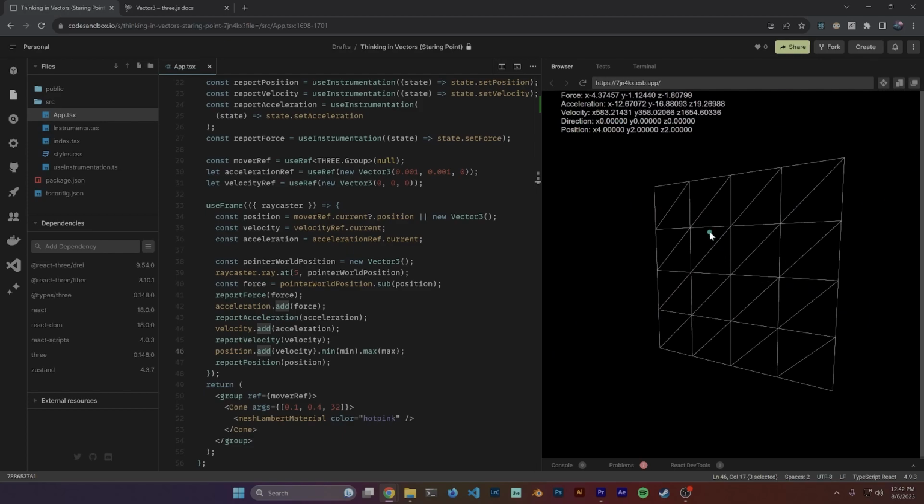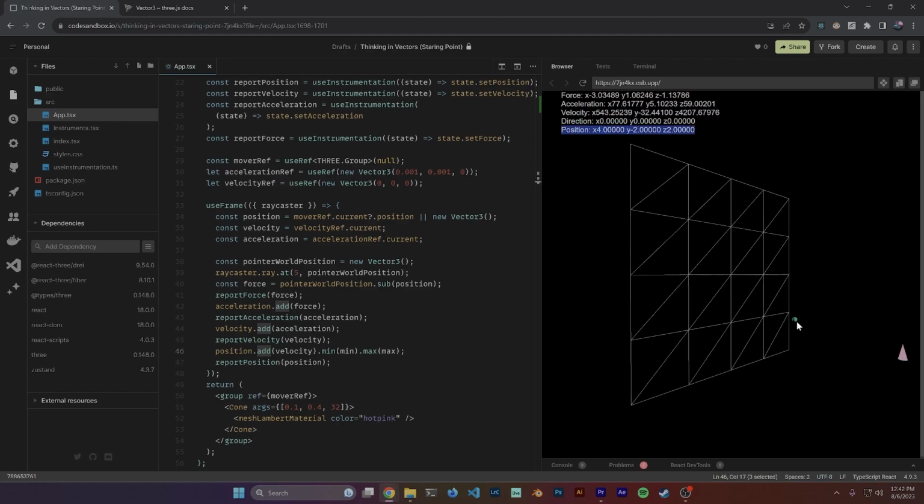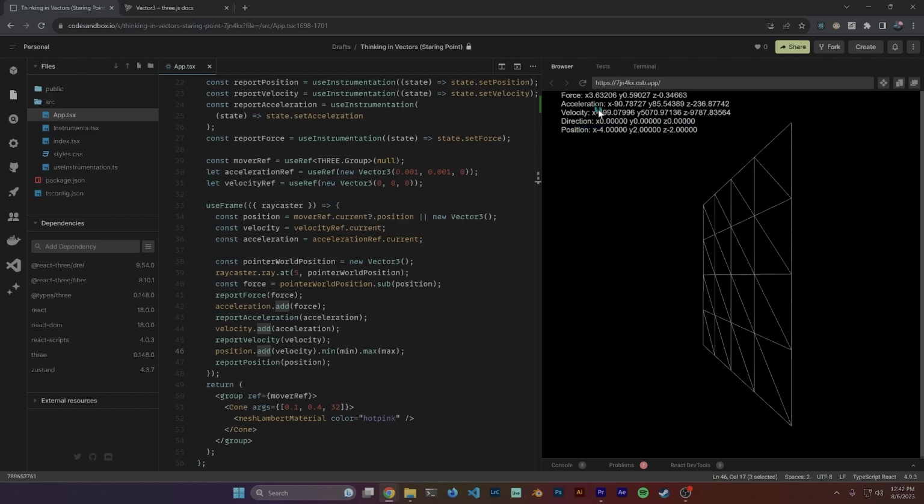Even this is kind of an interesting effect by itself, but that's really just because our acceleration and velocity are still going crazy here. So the next thing that I think we should do is add our dampening to the velocity. And dampening is just a way to sort of control the scale of a value. So let's say velocity goes up to 2. Maybe we want it to be 10 times weaker or 10 times stronger.